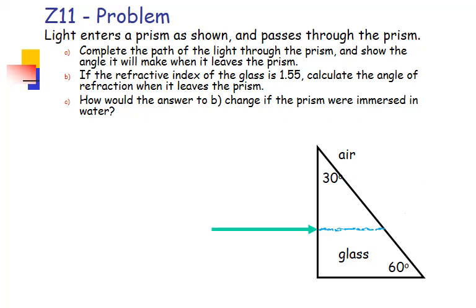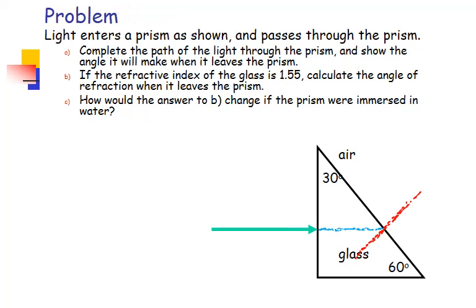All right, so on this one, we've got light entering a prism, and this one's a little bit more challenging. If you notice here, as it enters, the angle is 0 degrees, so the refractive angle would be 0 degrees. But then when it comes to here, you've got to figure out what you think you're going to need to do. So this is a little bit of a challenge, but it's good practice for you here. Go ahead and pause the clip and give this a try. And when you're ready to check, you can hit play to continue.